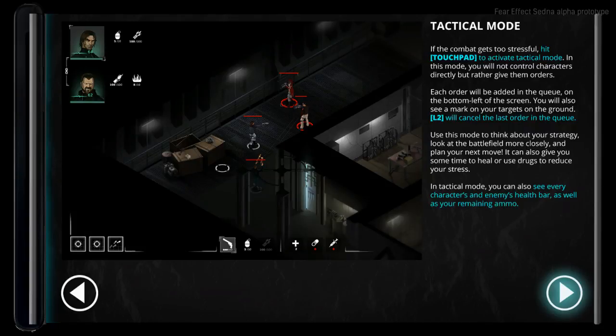Tactical mode. Yeah, that's exactly where I didn't have any clue how to do it. If the combat gets too stressful, hit touchpad. On the Xbox controller, that's the left button next to your Xbox symbol. In this mode, you will not control characters directly, but rather give them orders. Yeah, and that didn't work quite when I tried it.